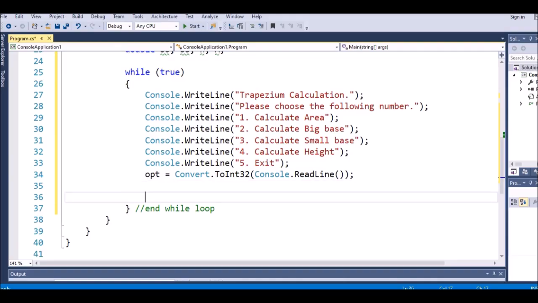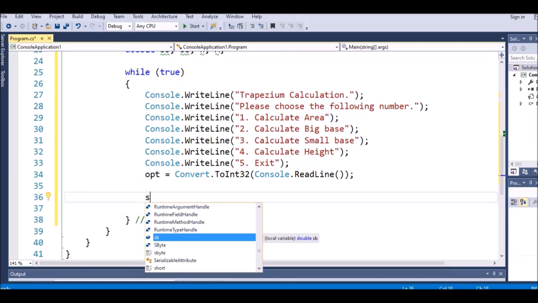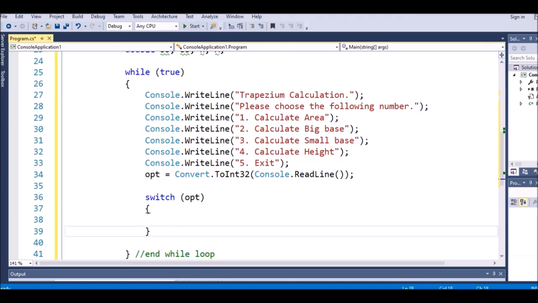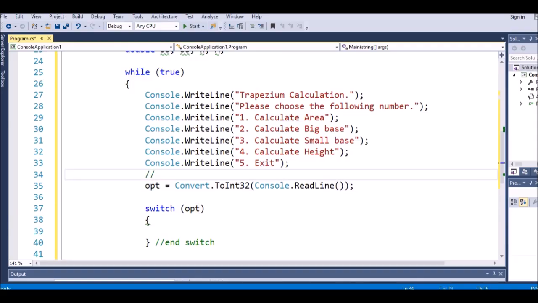So I will use the switch like this one, and in here we will write a parameter option, and after that this one I like end switch like this, and in here I just comment this, get value from the user like this.